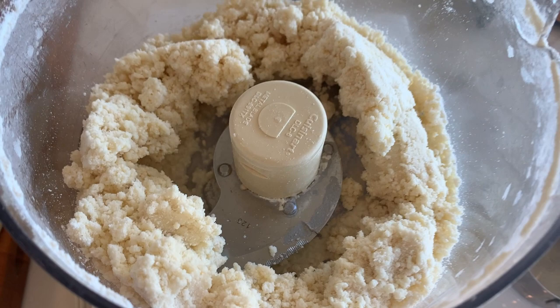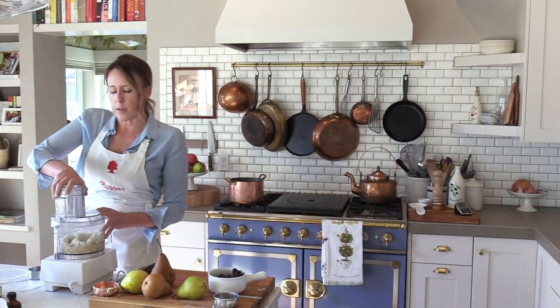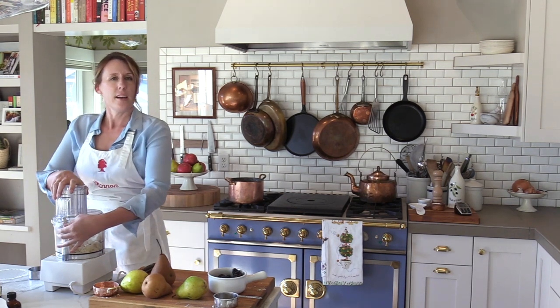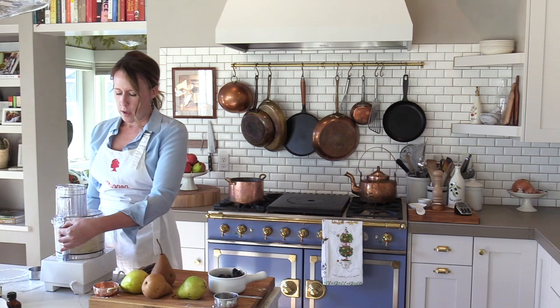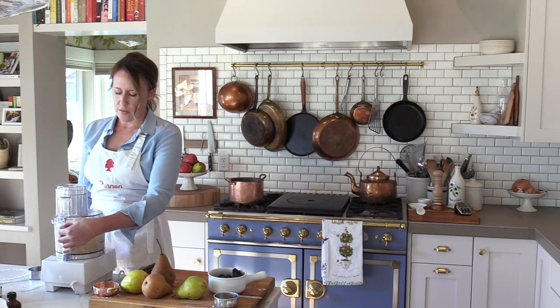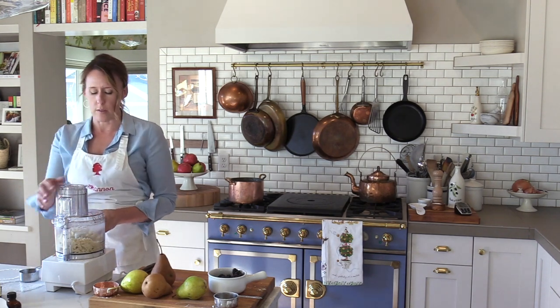Perfect, perfect. So what I do when I hear it start to clump up, as you just saw me do there, I just stop pouring the water and I see. Now I'm gonna do a little longer. There you go. All the residual stuff came together without me having to add the last tablespoon. So I put about 2 to 3 tablespoons of cold water in there.